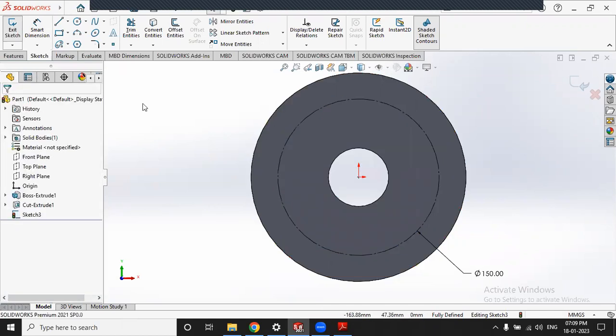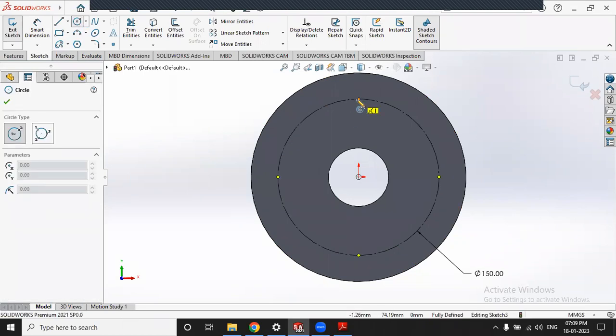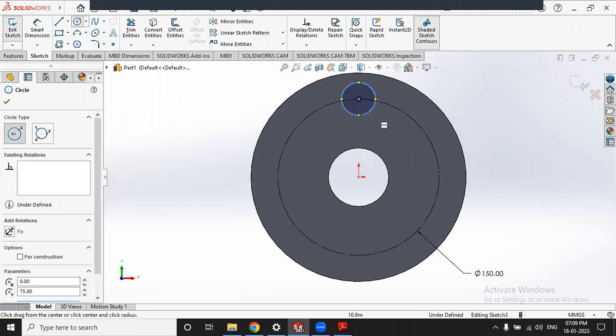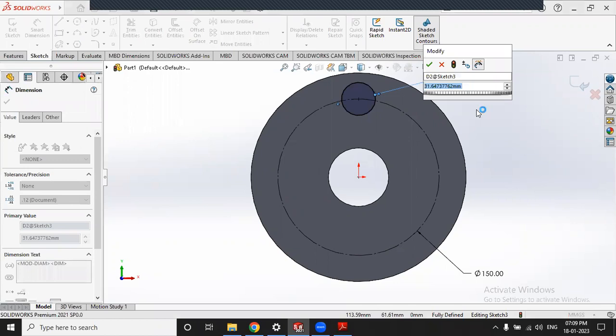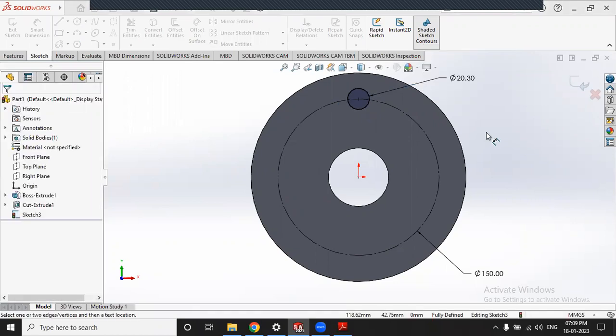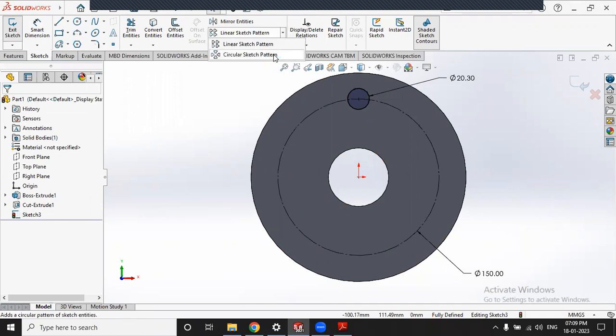Now we require 3 circles. So I will select a circle and create one more circle on one coordinate, and assign the diameter. How much? 20.3. Now I want to create the remaining two circles by using circular sketch pattern.